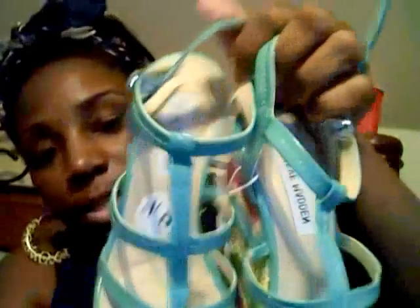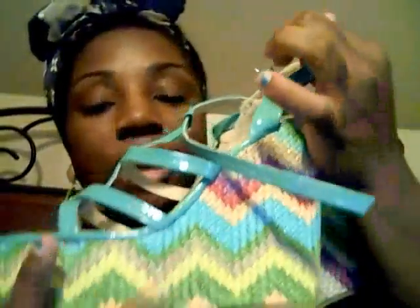He also, let's see, from Ross, he got me some wedges. And they're like a teal turquoise color. Size 6.5 from Steve Madden, because I've been downgraded from heels to wedges for the next 4.5 months. And I like these because I'm not restricted to wearing it with something white or black or teal, because it has different colors in it. I can wear it with a yellow dress or some jeans with a yellow top, or a burgundy top, or green top, or purple even, because I have different colors to tie it in.